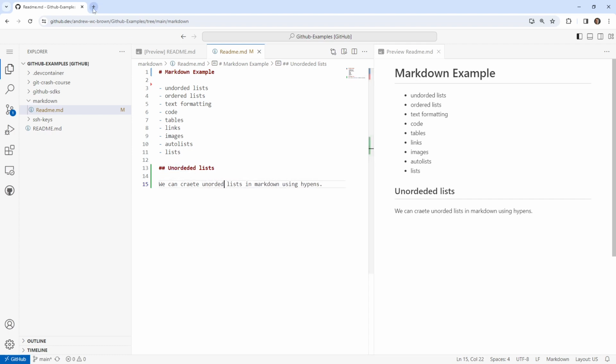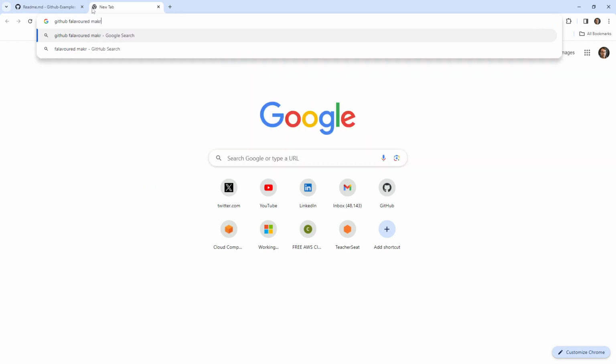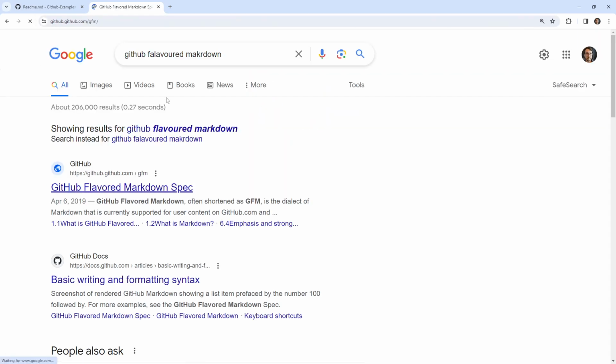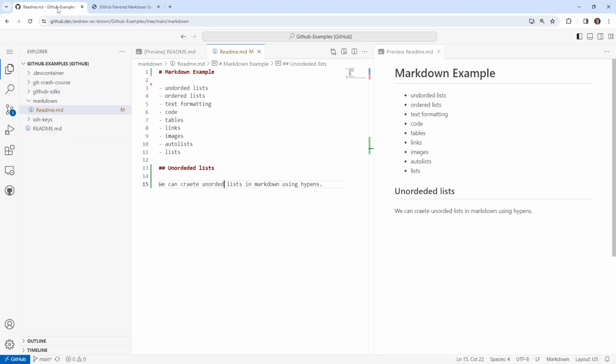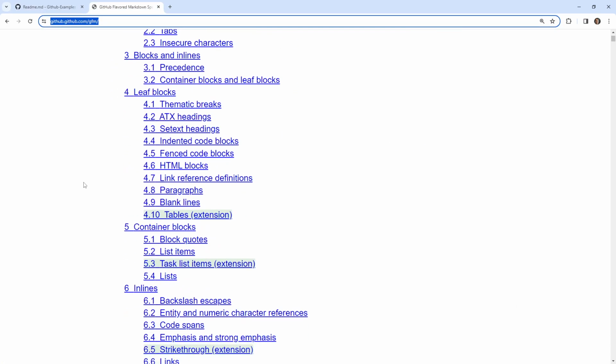And while we're doing this, let's open up GitHub flavored Markdown because maybe there's some things there that might be interesting to take a look at. So I'm going to go ahead and grab this link and dump it in. Remember that just auto links as soon as we paste it in here. And if we go here, we can see that there's a bunch of stuff.